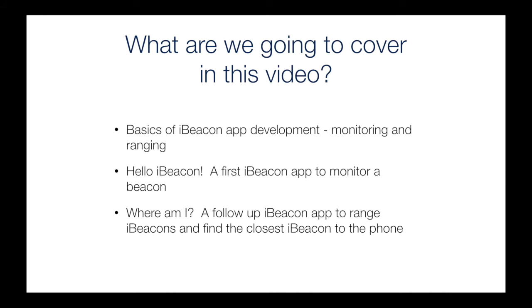Then we're going to actually get our hands dirty and start creating some code. We're going to start with Hello iBeacon, which would be a first iBeacon app to monitor a beacon, a fairly standard use case. And then we'll follow up with a Where Am I app. So we're going to take our monitoring app and extend it further to allow us to range beacons, which means detect the signal strength from a beacon and work out which beacon's closest to the phone.